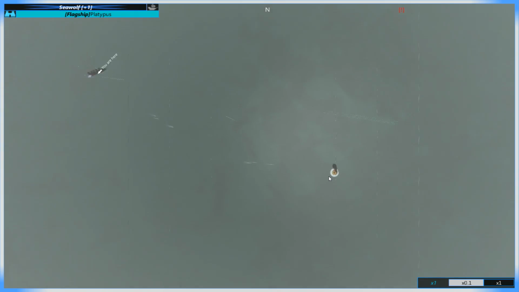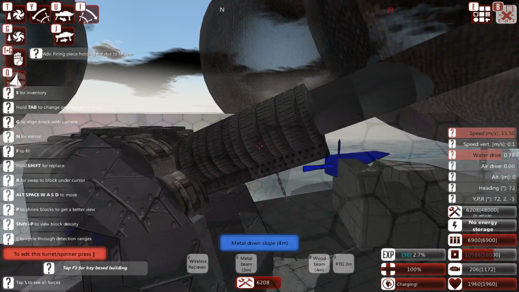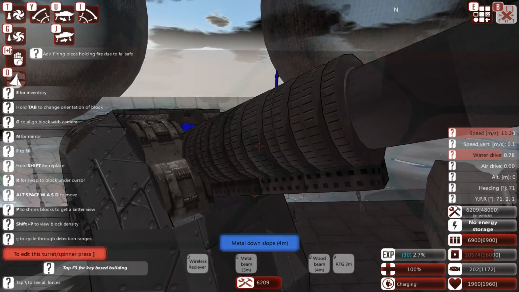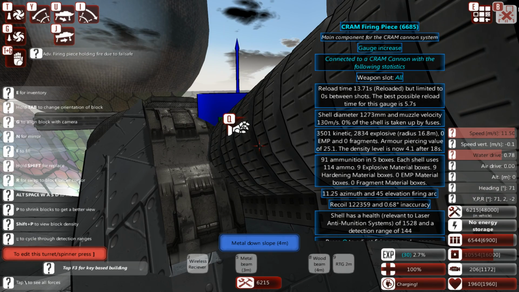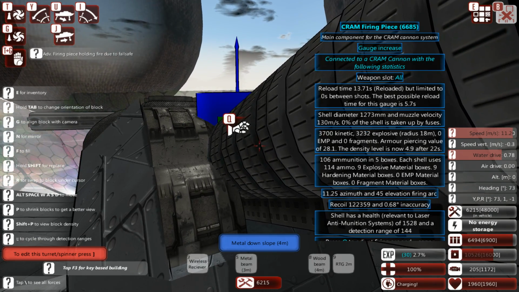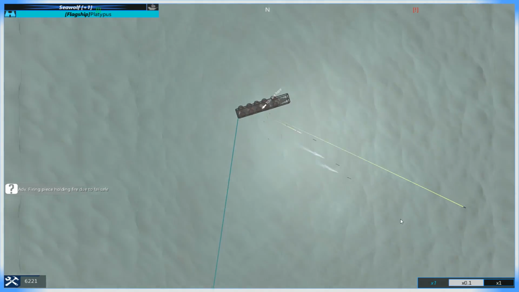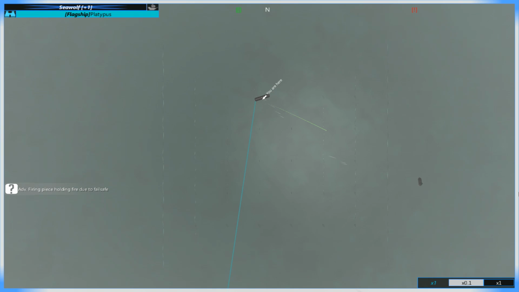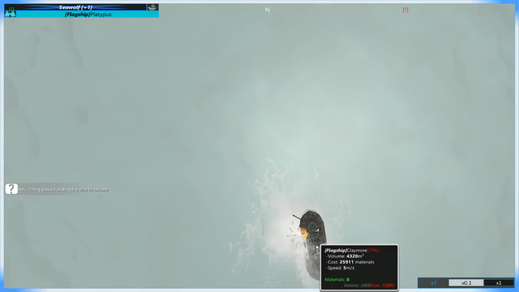Good hit on the Claymore. I really like that gun. Just looks impressive. 3,500 kinetic, 2,800 explosive, and going up fast. Explosive radius 18 meters. Yes, please. Can never have enough explosive damage. Come on. Boom.